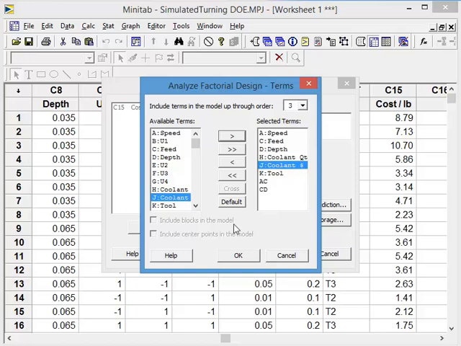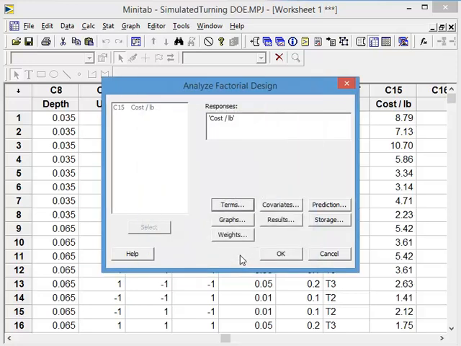And then from the standpoint of our interactions, we have the A times C, we have the A times D, and we have the C times D combined effect. So these are all the things that we're planning on studying. All right, and all the unused columns, we just left them out. All right, so U1, 2, 3, 4, those we left out. All right, so now we're ready to conduct our experiment, do the analysis, say okay.